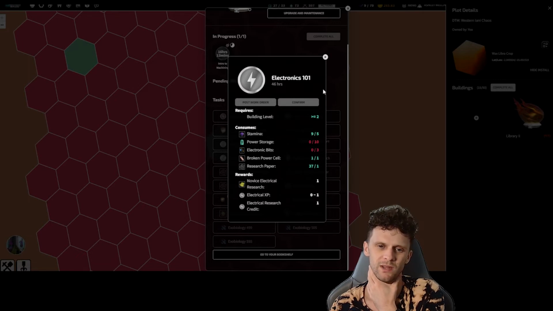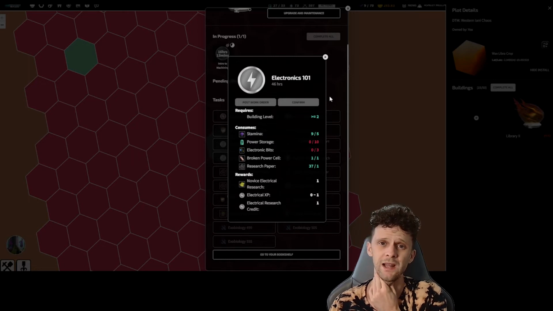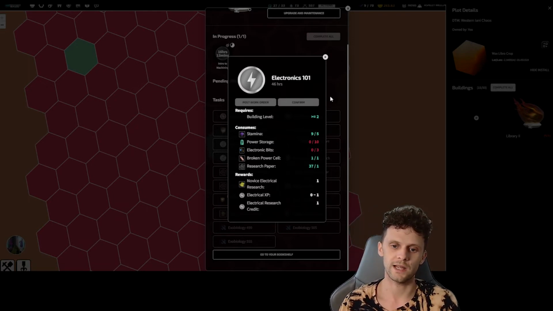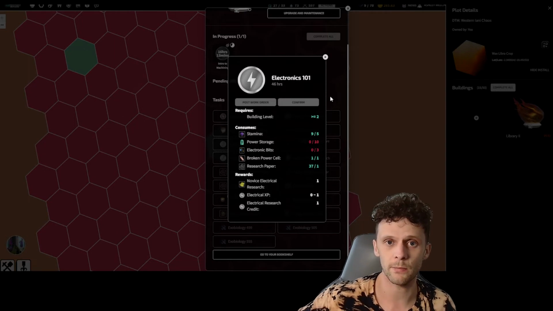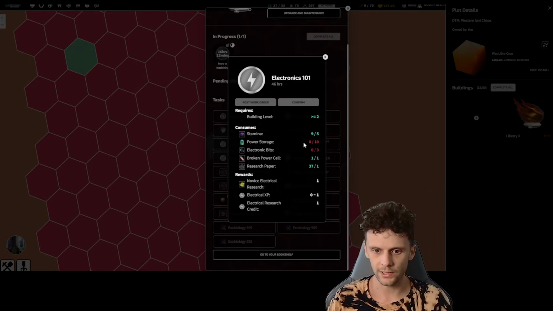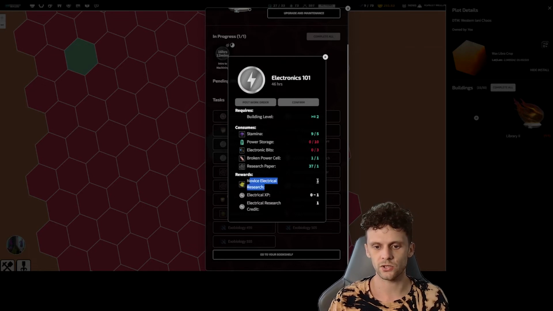It takes, I think, the best part of 2 days before you get one of these through. So if you can afford it, get several libraries. Go mad on your libraries, because you're going to need a lot of these to continue leveling up your training hall and get to those stages. Like, I just imagine to get to fabrication level 30, it's going to take an age. So electronics, novice electrical research, you need one of them.